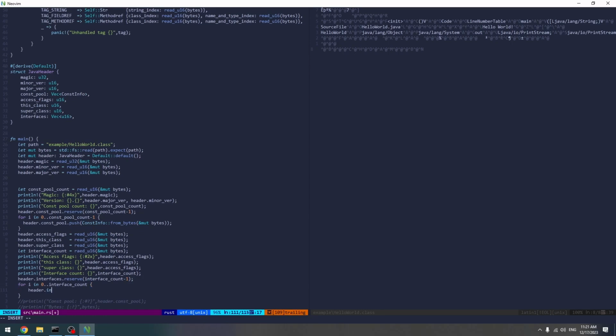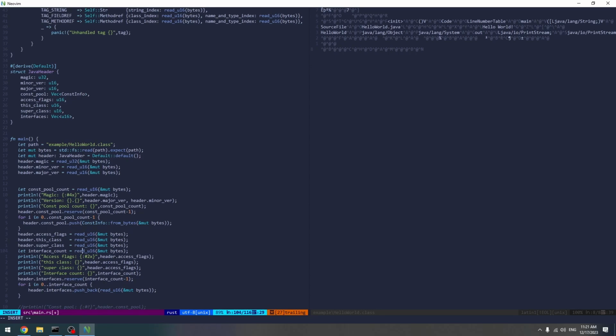So header interfaces push back read u8 u16, I guess, mutable bytes. This is a little bit less efficient. You should probably just chip away the different parts and interpret it as a vector of u16 instead of a vector of u8, but it doesn't matter. We're not doing this to be efficient.